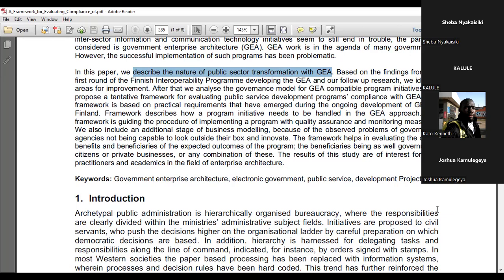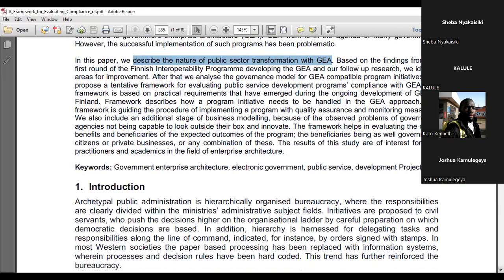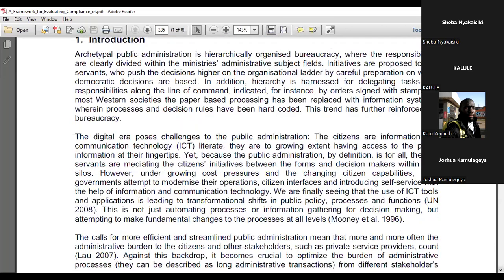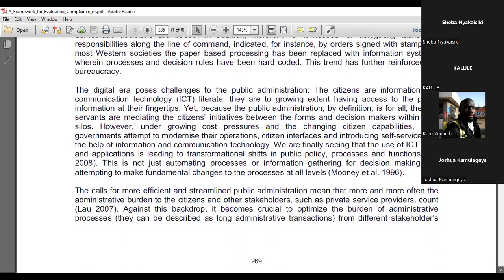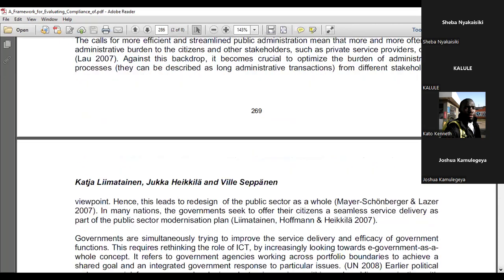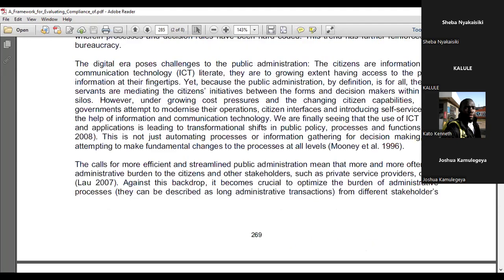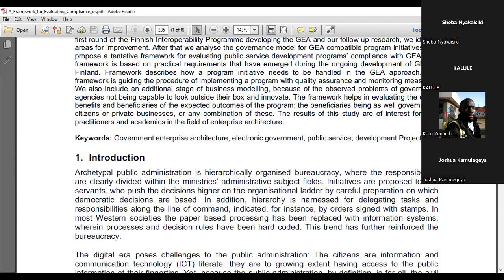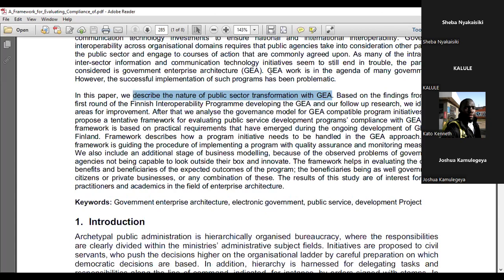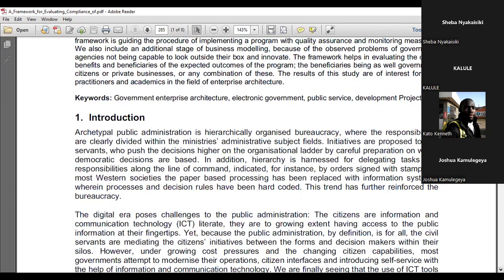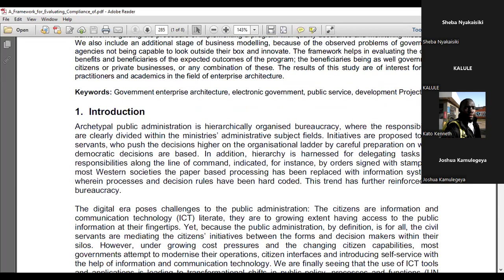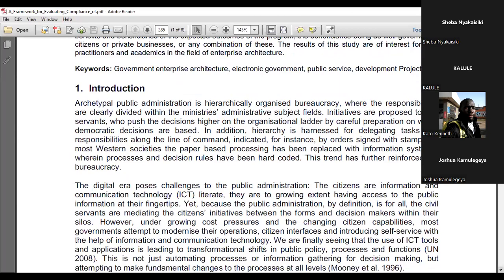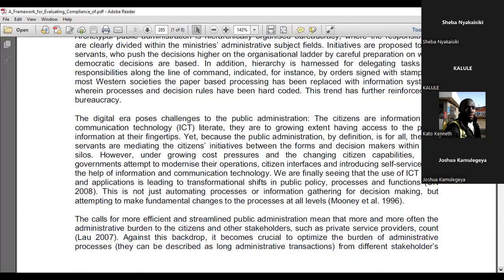So it's designing an artifact, and two, it is descriptive in nature. So let us try to see where the problem area might be. But we can already tell that they have not understood the nature of GEA. It's a relatively new area, and they are seeking to describe. It's a descriptive research. Already we can tell from that area.